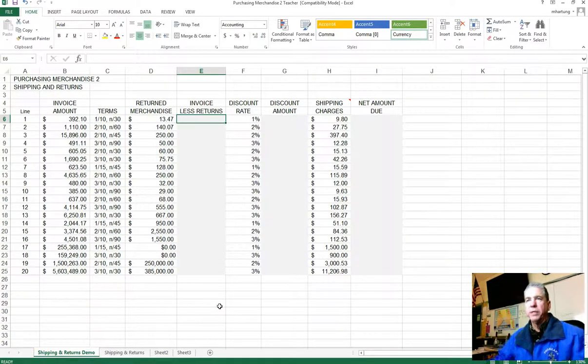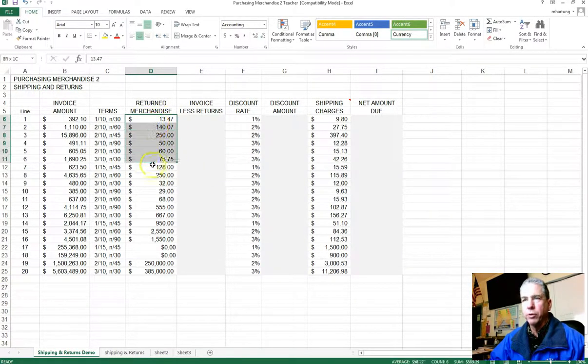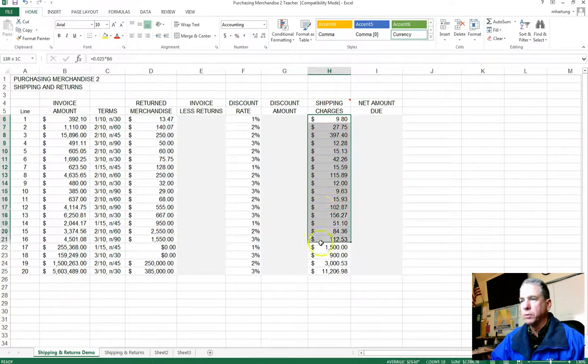All right, assuming you've got that saved, the next step is to take a look at the information I have here, and what you'll want to do right now is to get this information for returned merchandise keyed into your worksheet, and also the shipping charges.